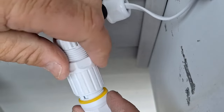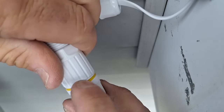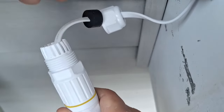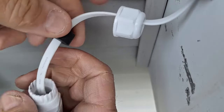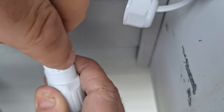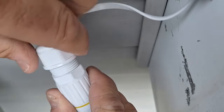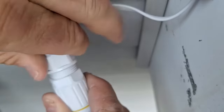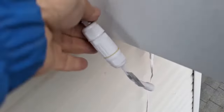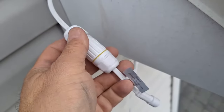And then go ahead and put this piece on. Twist this in nice and tight. See, that's a rubber gasket or a washer there. That's what's going to make that waterproof. And then slide this piece down inside of here. And slide this over and tighten this down as well. So this is what it looks like when you're finished. Now we'll go and connect the other side.